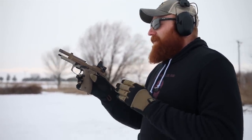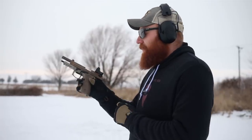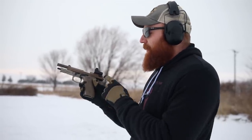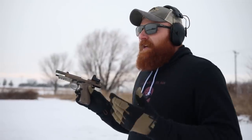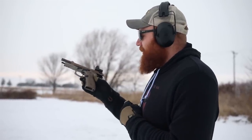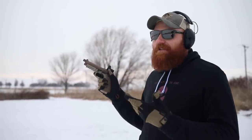One thing I want to mention on this particular Beretta with this dovetail mount: I like dovetail mounts, they give you a solution — especially on guns like the Beretta M9 where you couldn't put a red dot on them at all as far as milling goes until very recently. The reason I check my zero every time I shoot this is because in my personal experience these mounts are a little bit less durable and less reliable than a dedicated optic cut. Even a Glock MOS system — those plates will bend. Overall I think an optics cut is superior for durability of optic zero. Still a pretty cheap budget option, but I'm definitely going to get it cut at some point — though it is more pricey and you do have to send the gun out to get it done.